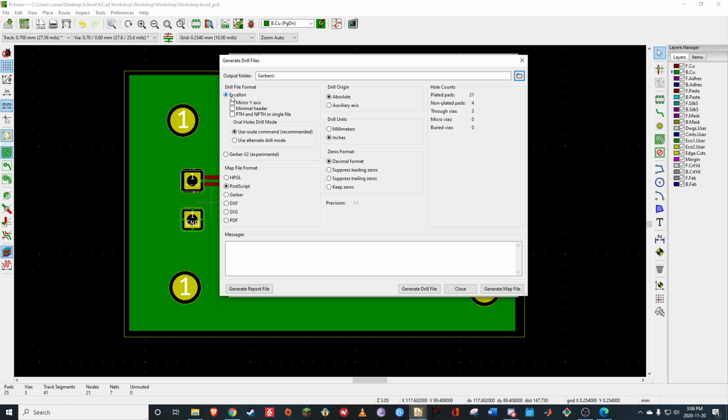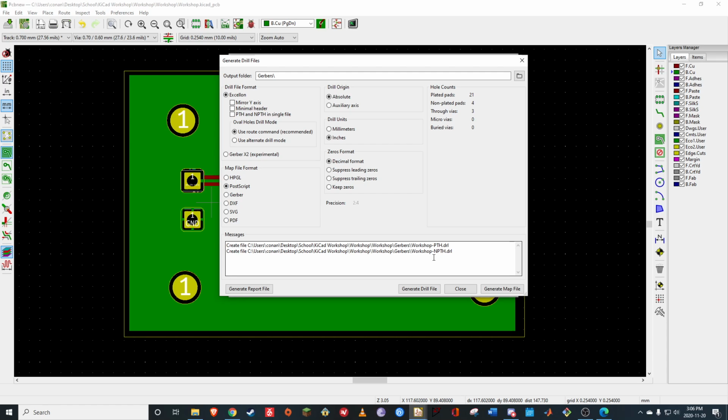Now this Excellon right here, this is something that Mark Bruno wants specifically, so just always leave that alone. And this PostScript is just like an industry standard. PostScript has been around for ages. Everybody uses PostScript. Just keep it. That's good for you. Generate drill file.